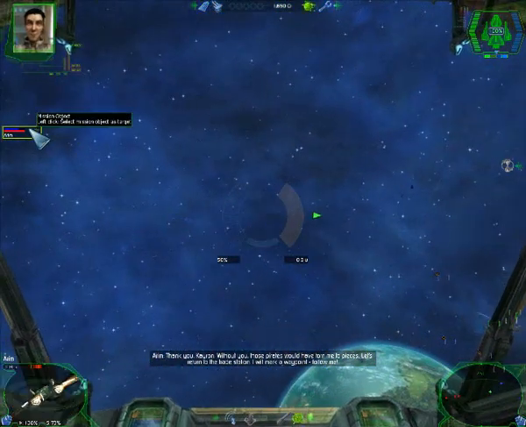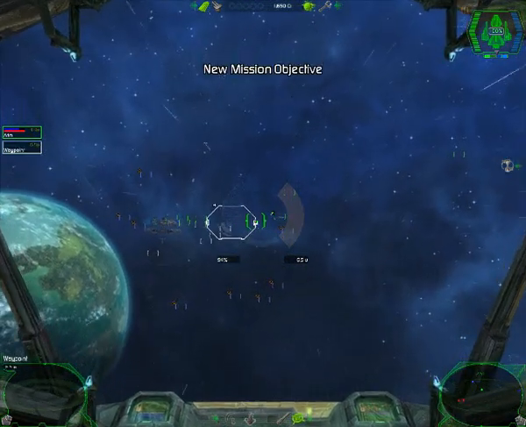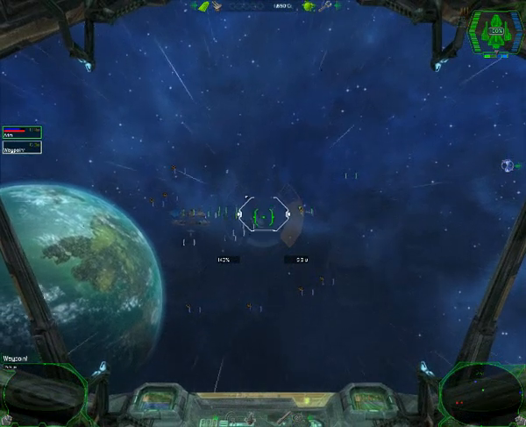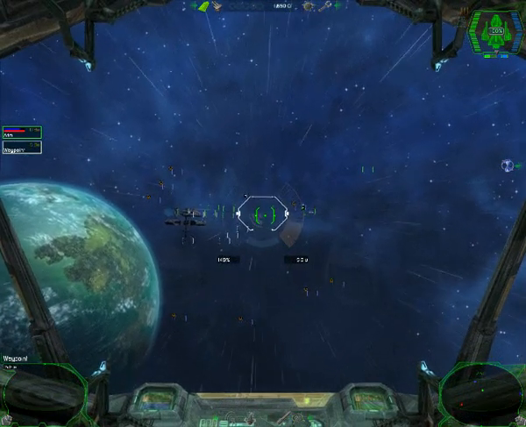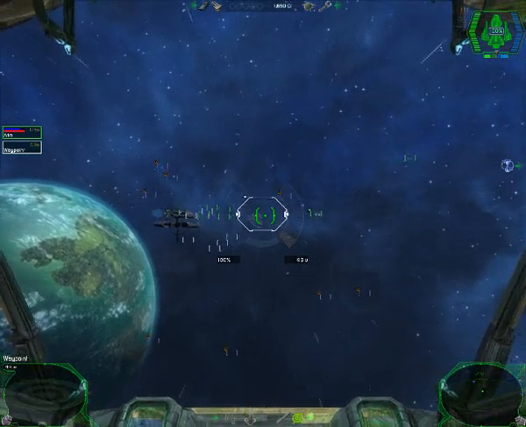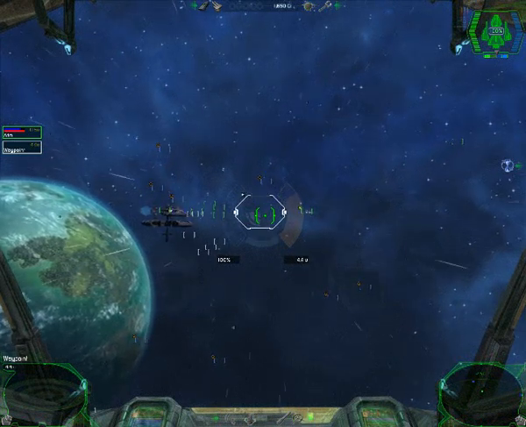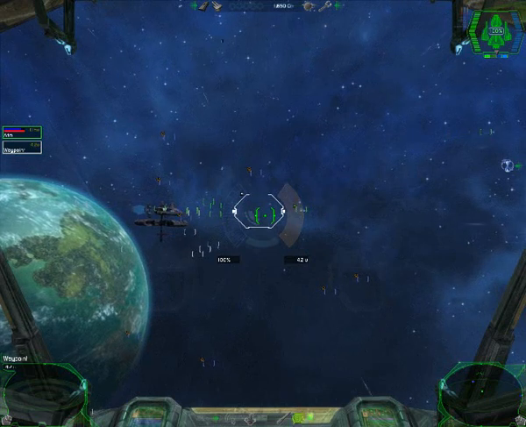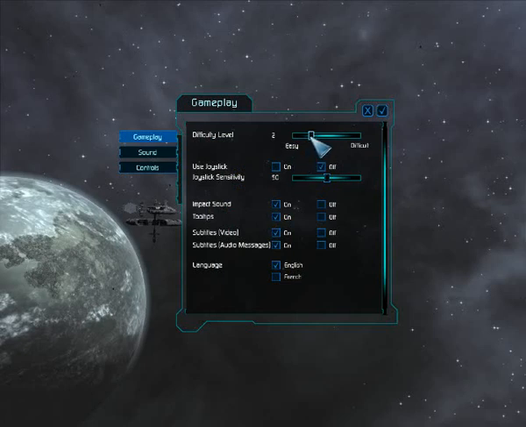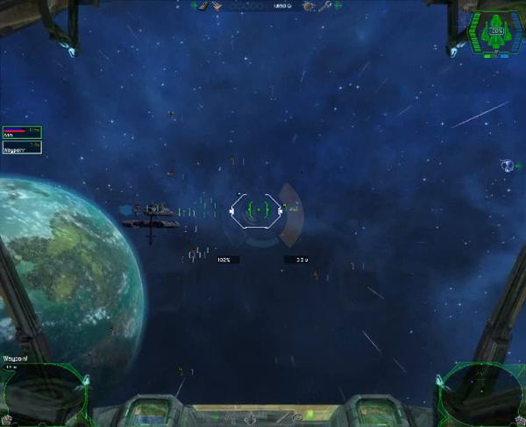Let's return to the trade station. I will mark a waypoint. Follow me. All right. Let's use our thrusters to go faster. Let's see. I think I might increase the difficulty level to 3. See how that works out.